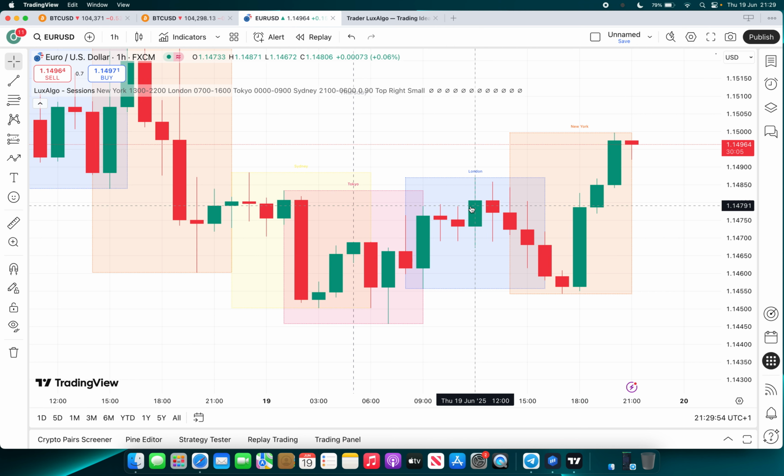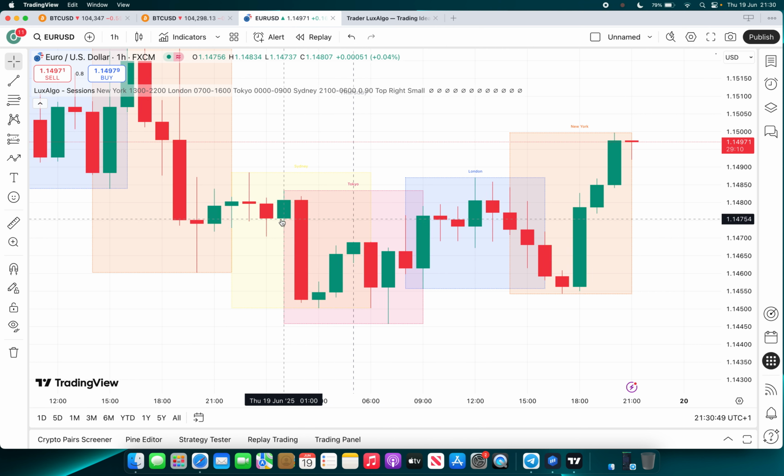Then the London session is a stable market. London session is known for its stability. Now there are advantages and disadvantages. A volatile market is good if you want quick money. For day traders, you make your analysis, you plot, you enter, and the market is moving, the market is liquid. But London is, if you prioritize your peace of mind, you just want to identify a pattern on a chart, then you sit down and take the trades, then the London session is a very stable market, not so volatile. Most times there is not much manipulation in the London session. So if you ask me, I would say, of course, go ahead and trade the London session if that fits your schedule.